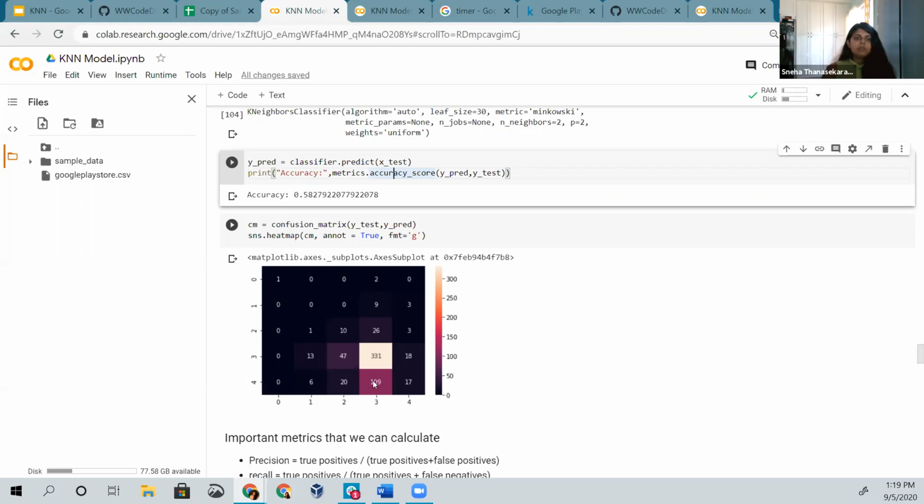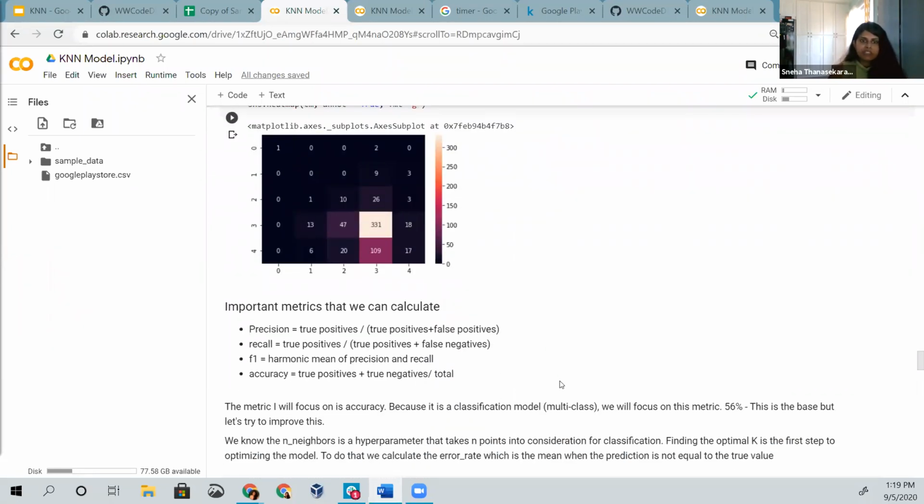So in this problem, I am looking at accuracy as my important metric, but it doesn't have to be the same. You can also consider other metrics like precision, recall, and F1 score. To give you a small understanding of how these things work, accuracy is the most intuitive performance measure because it's in the name. It is a simple ratio of correctly predicted observations to the total observations. You might think if you have high accuracy that your model is best, but actually the accuracy can be trusted only when your data is symmetric. Here for this example, we follow accuracy, but you have to look at other parameters to evaluate the performance if you are going to deploy this model on a larger scale.